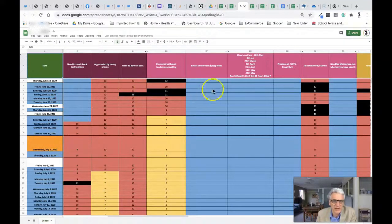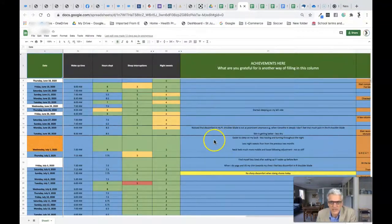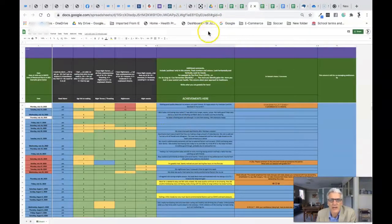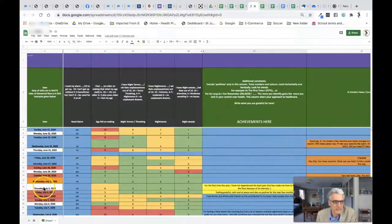Here's the baseline here for premenstrual symptoms. That's orange, starts the time of care. Let's just see what this lady has written. Okay, so this might be the same one actually. So let's take a look at this next one in here. We'll go up. There's the start of care there. Period there, start of care there.